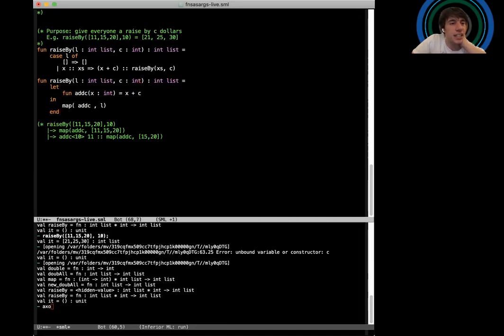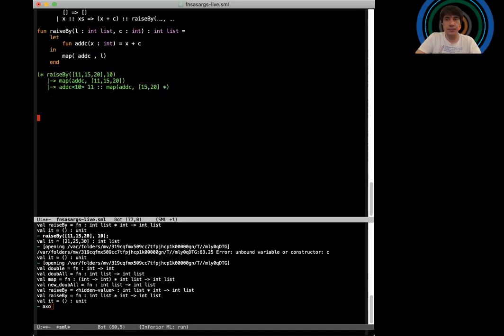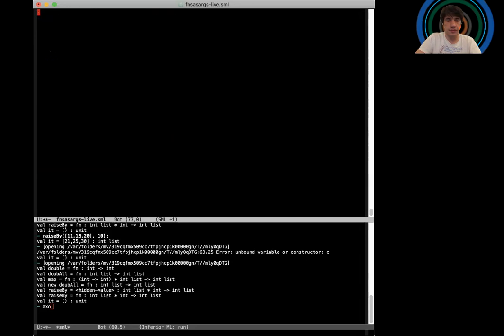So there's a way to make this a little bit clearer and explain what's going on here, which is to introduce an idea that we'll call anonymous functions. Okay, so what's an anonymous function? It's a function that doesn't necessarily have a name.